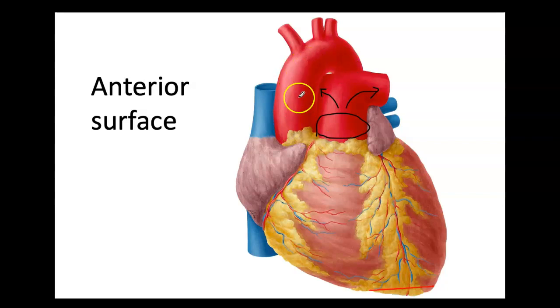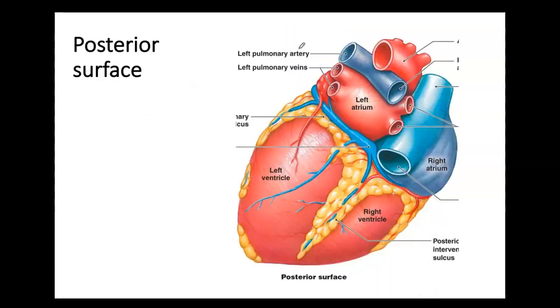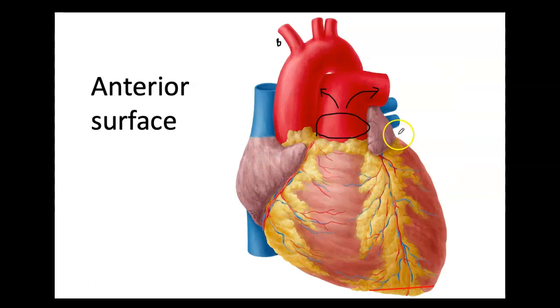This other very large vessel is, of course, the aorta. And coming off the aorta, here I'm going to put a B for it, is the brachiocephalic artery. If it's brachiocephalic, it means it goes to the brachia, to the arms, and cephalic to the head. So that's how you're going to remember those, going up to the arms and to the head. And this is the aortic arch.